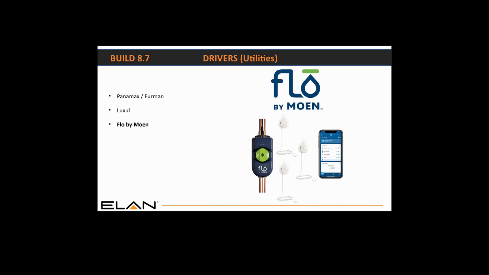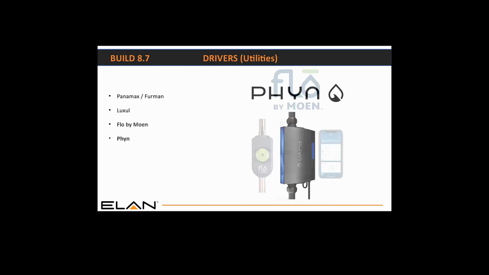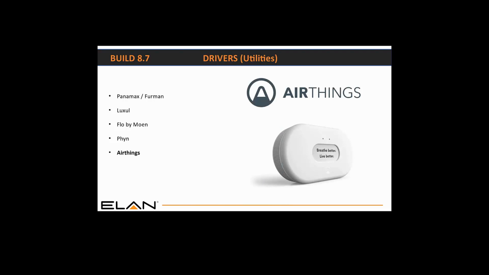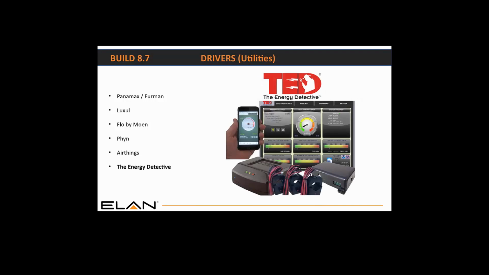Flo by Moen. That's a picture of the Flo device, and that's a main water cutoff. Fin, that is again a water device, and that is a main unit cutoff. Airthings, and they have a bunch of different indoor air quality devices, and we support all of them. That is the View Plus that you see there, but they have a bunch of other ones. Some look like smoke detectors, and some have different sensors, all kinds of stuff. And the Energy Detective, that's the Energy Detective there that talks locally. So we do that one.